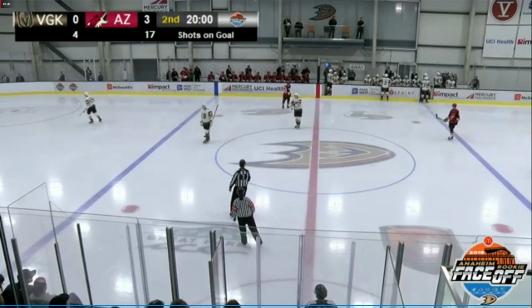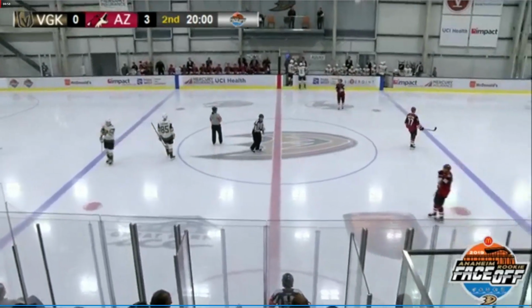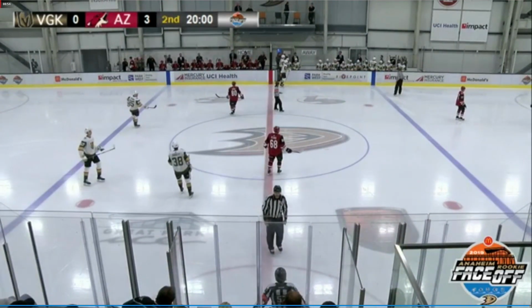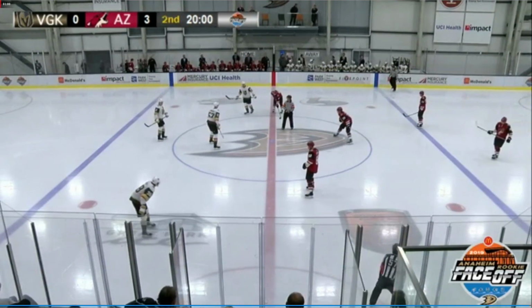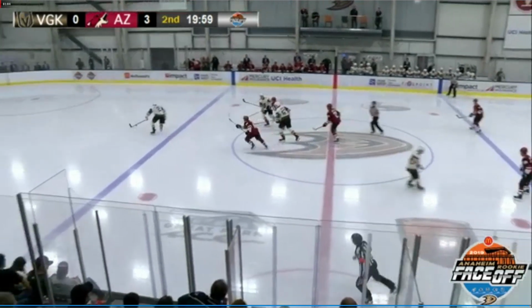Coyotes got first period goals from Barrett Hayton, his first of the tournament, and then Nate Schnarr with a pair of goals, his first and second, as Arizona outshot Vegas 17-4 in the opening 20 minutes. A dominant first period for the Desert Dogs. They'll try to pick up on that as we start the second.